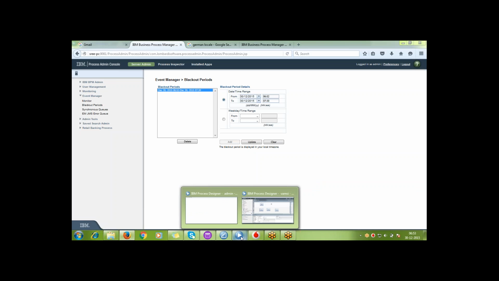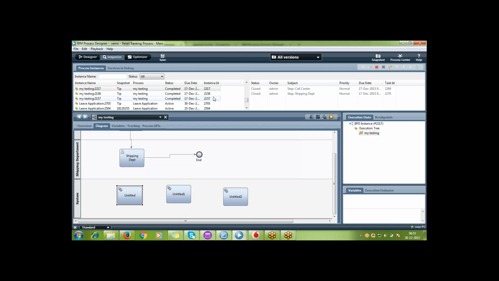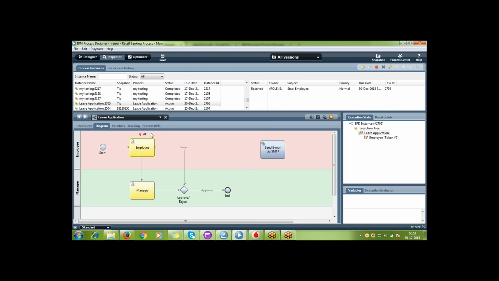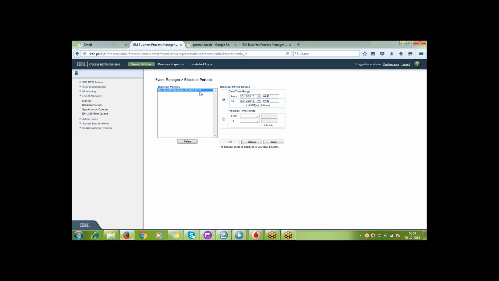Whenever you face such an issue where the token is not moving, whenever you run a particular job your token will be there. If your token is not moving from one activity to another even when you run it, you have to ask your administrator: my system task token is not moving, can you please check whether some blackout period has been set up from your end or not?